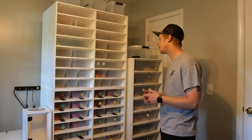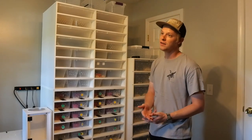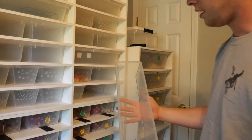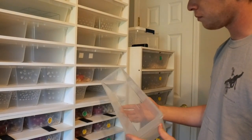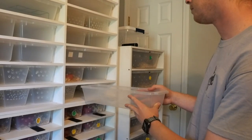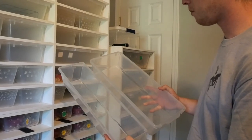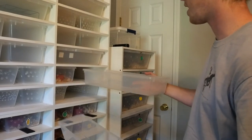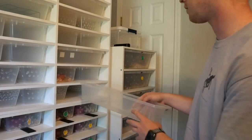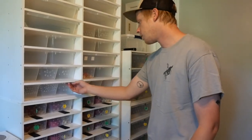These racks hold Vision tubs — you can also use Freedom Breeder if you prefer, as they're the same height. They use the V15s, V18s, and V35s. The V15 works great for small colubrids or hatchling colubrids, some hatchling pythons. I've kept several hatchling colubrids in these for a very long time — they grow fast.